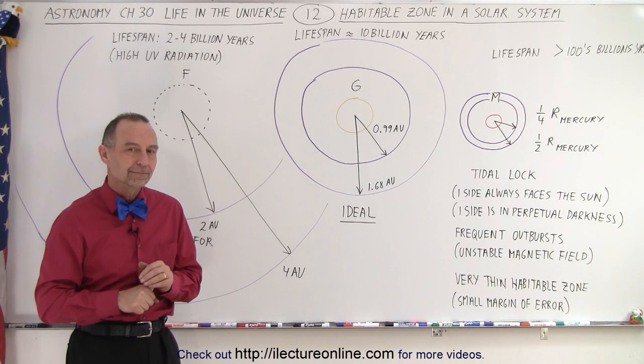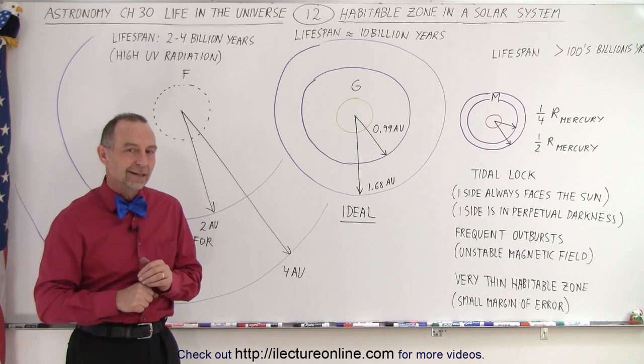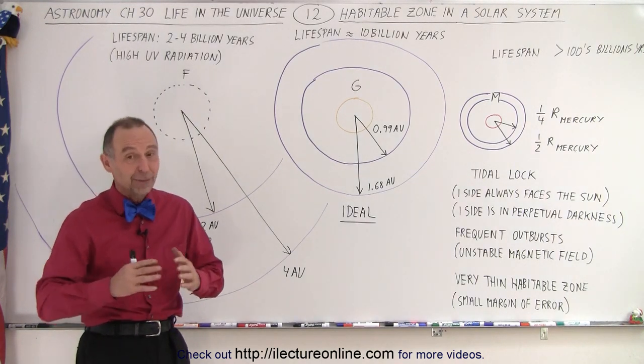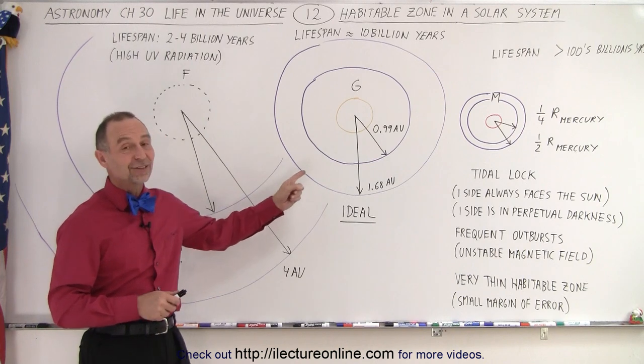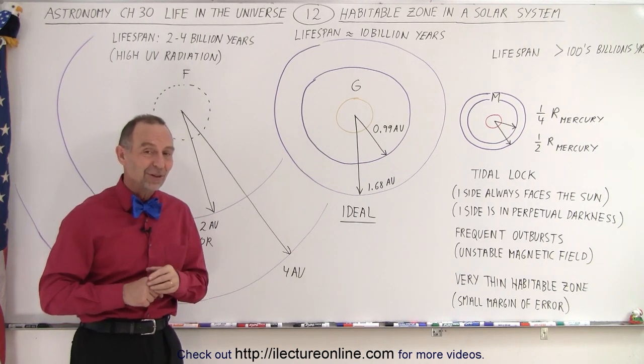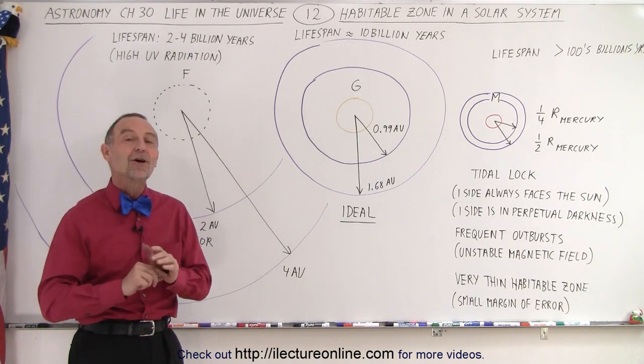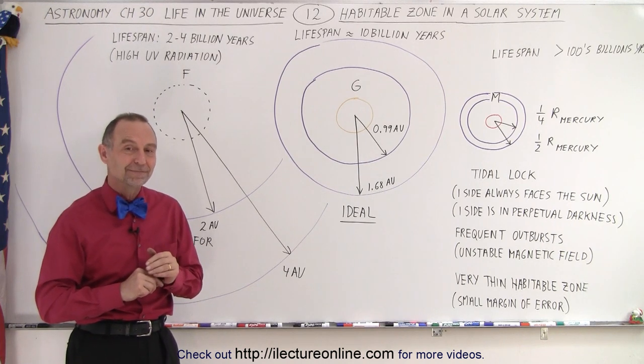But then, when it becomes a red giant, it gets bigger. What happens to stars when they become red giants? Yes, they all become bigger. And if life still exists on the earth, when our sun becomes a red giant, that'll probably be the end of all life on earth at that point. We've only got 300 years anyway. So yes, it's most likely we will destroy ourselves before the sun has a chance to destroy us.